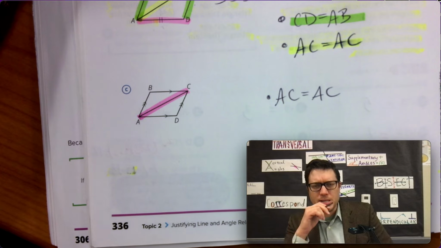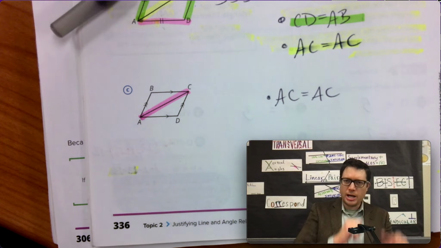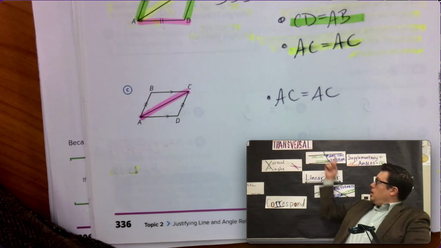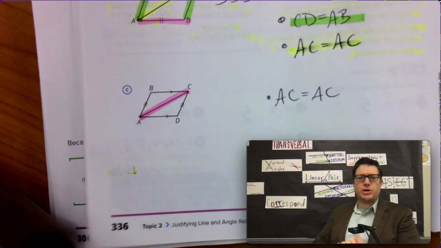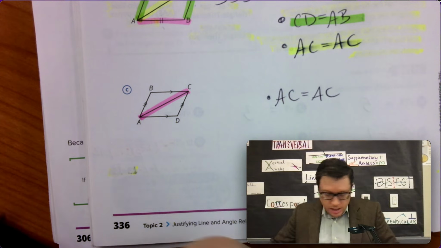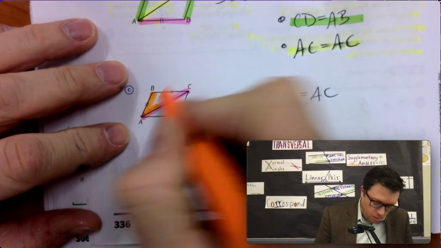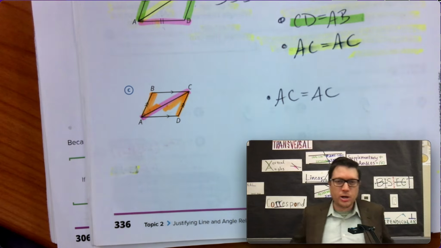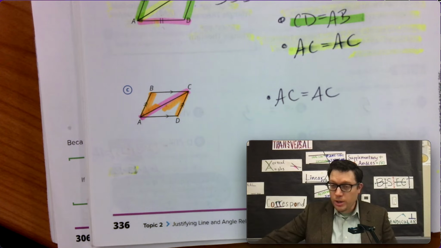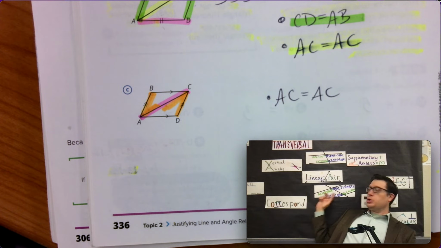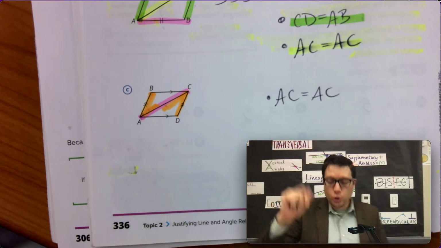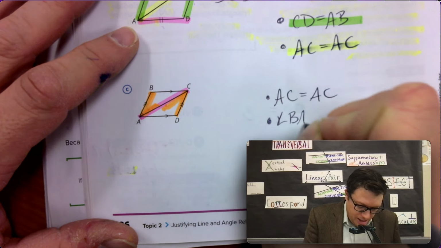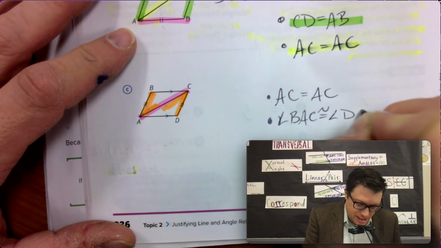We have parallel lines here, right? These arrows mean that those two lines are parallel, and these arrows mean that those two lines are parallel. If we have parallel lines cut by a transversal, AC is the transversal, then this angle at A, CAB, and this angle at C, ACD, are congruent because alternate interior angles are congruent. So I'm going to list the angles that match. Angle BAC is congruent to angle DCA.